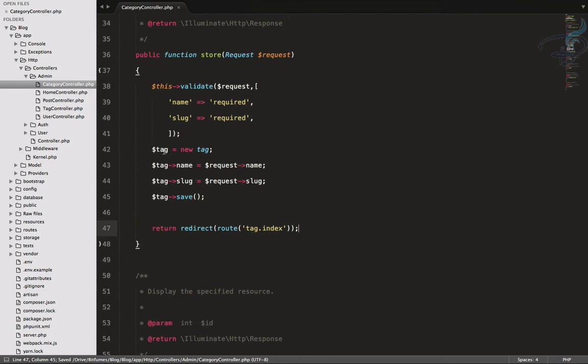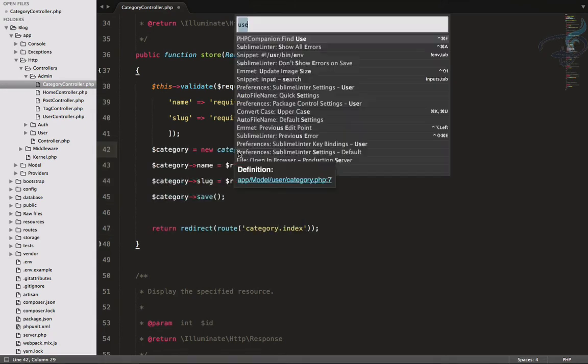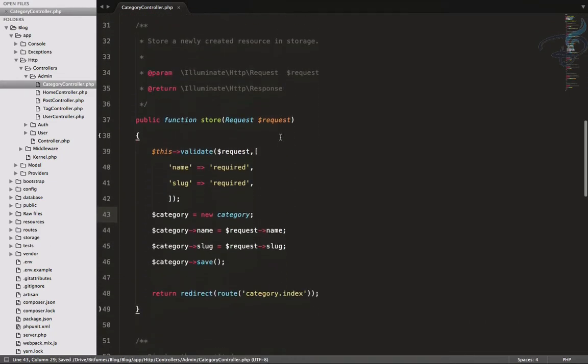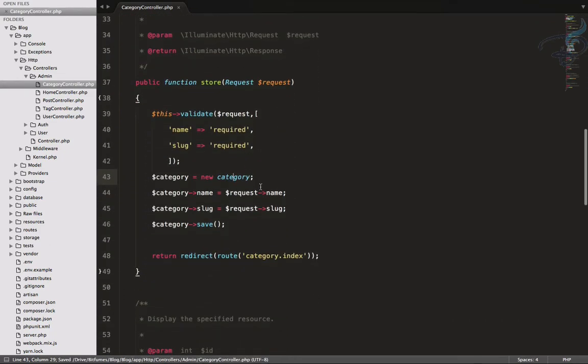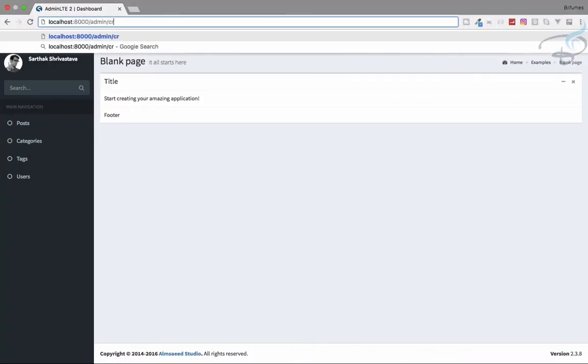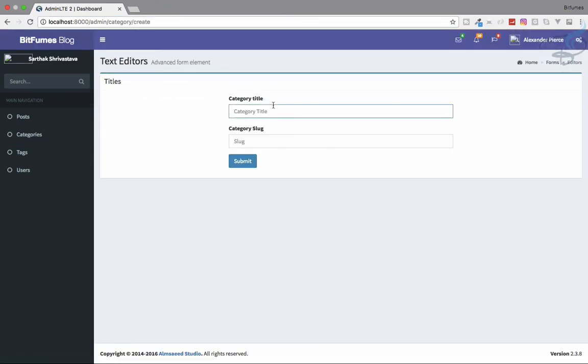it. And now instead of tag we have to say category and use it at the top. So find use, and I think it's used, yeah, so it's here, and the name, slug, everything is same. Let's go to category slash create, and category name is blog series. So name is blog series, but slug will be blog dash series. So we will change these things.